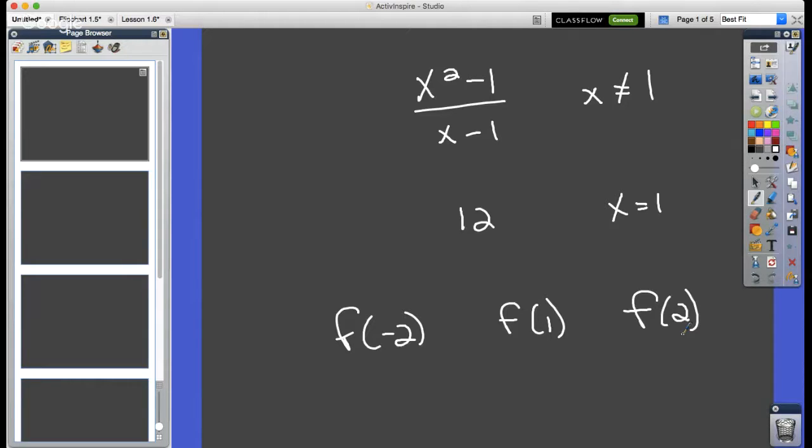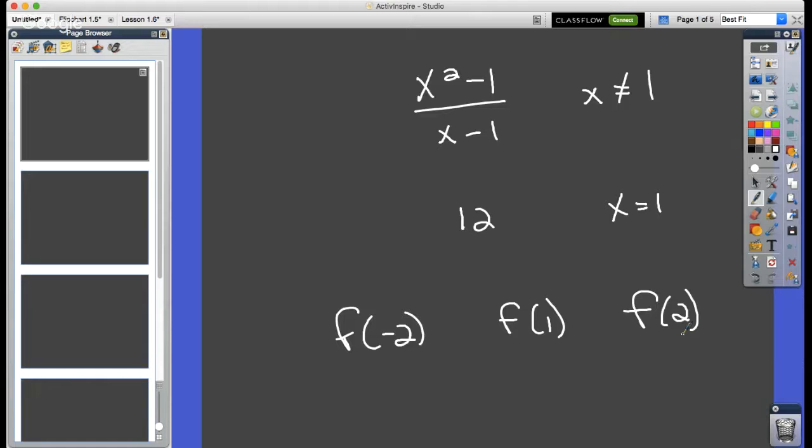So that's kind of what we're plugging into, right? If we had a graph, how could we figure out what our output was on a graph? Do y'all know how to do that? Like if I said f of negative 2 or f of 1 on a graph, do you know how to find the y? Yeah, you see where it hits the y? Y'all did pretty good on your quiz on that. We can do another one if need be. But this one's a little different. So f of negative 2 means we're plugging negative 2 in for x.